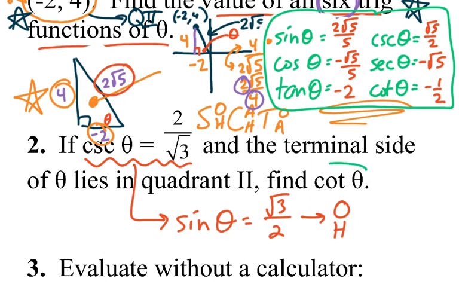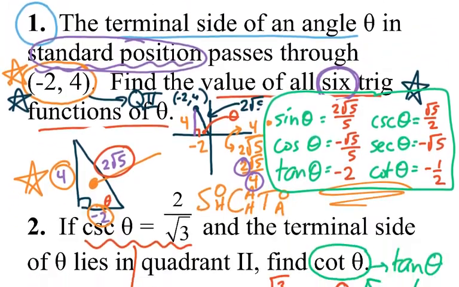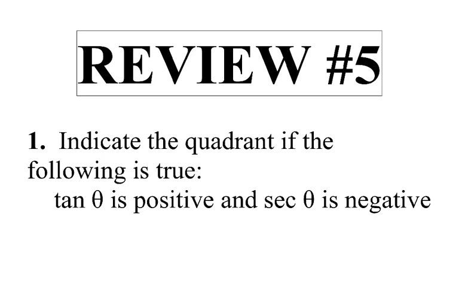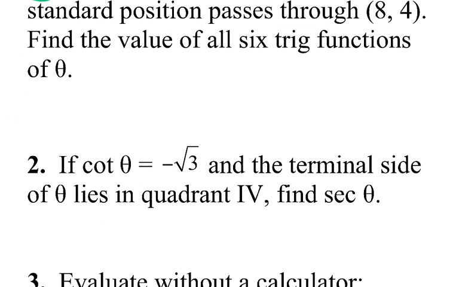Also in this one, it's a little spicy because you can see I'm asking for the cotangent. So maybe you should find the tangent, the TOA, first, and then go backwards and find the reciprocal. So question number 2 on review 2 is a great one just like it. We just did question 2 on number 4, and I believe question 2 on number 6. They're all really good ones just like that.